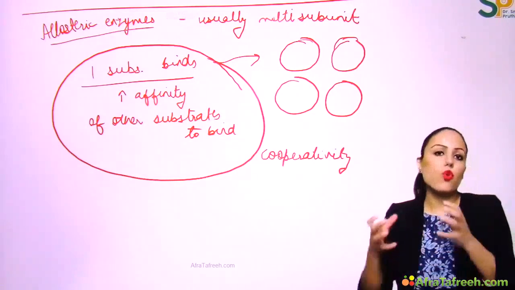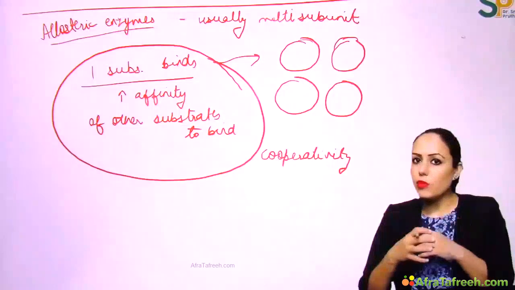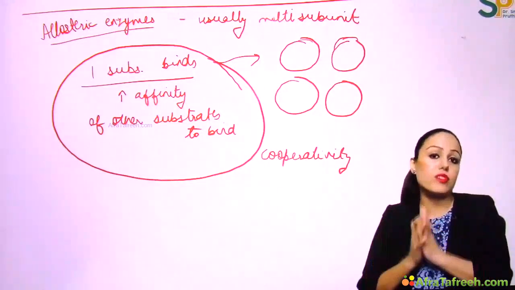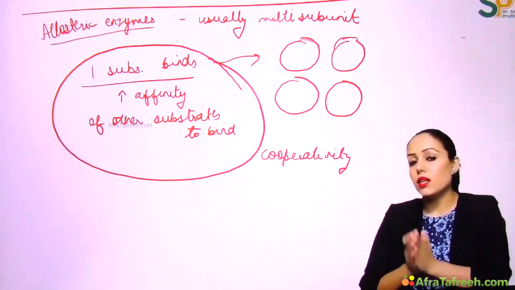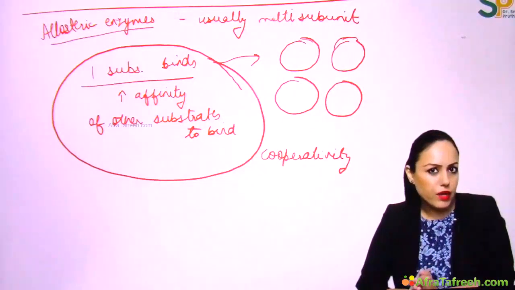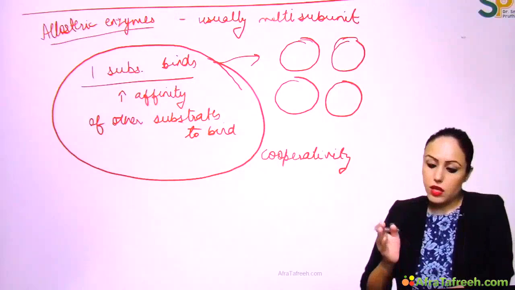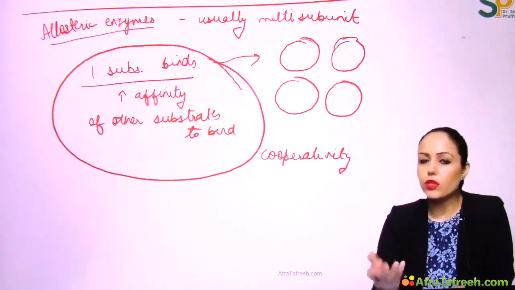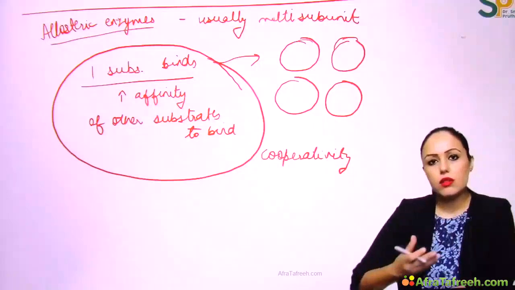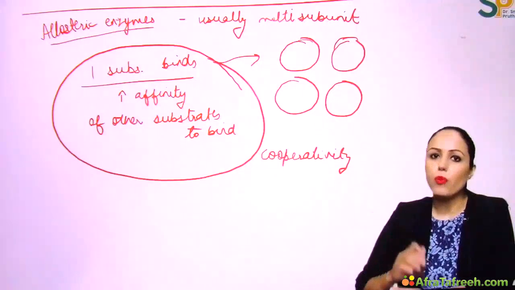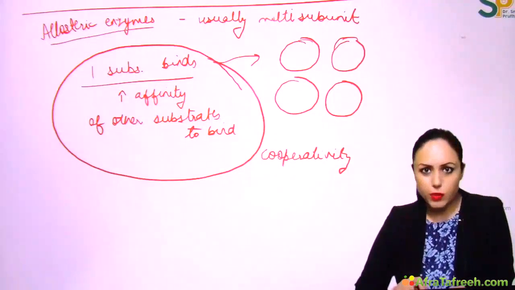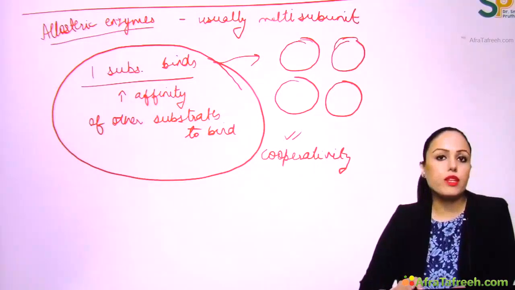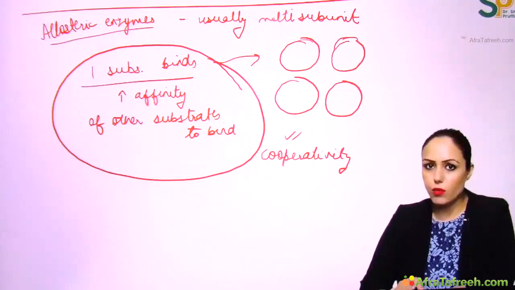These subunits cooperate with each other. They help each other in increasing the affinity for substrate binding, in increasing the speed of substrate binding, right? Like family members cooperate with each other. They are more in number, they cooperate. So here there are more subunits, they cooperate with each other in substrate binding. Okay. So because of this cooperativity property, the graph is sigmoidal.